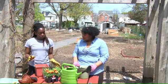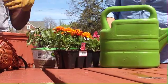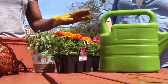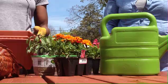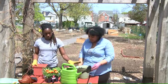Okay, so there's several different types of container gardening that you can do to make your home, your table look beautiful. So we have two different containers here. We have just a square standard container from the dollar store, and then we also have a round container.